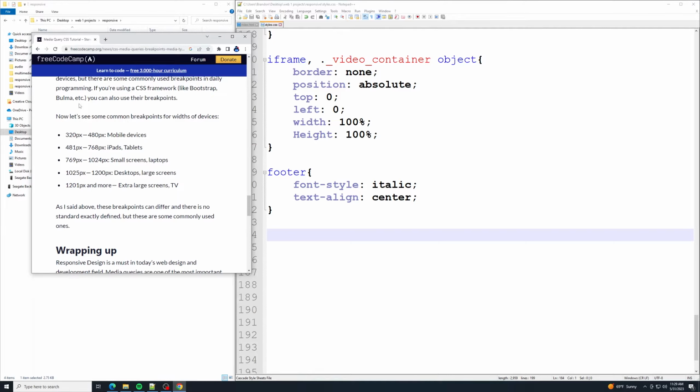It's kind of up to you, but in here it's like, alright, there's these 1201 pixels and more is for very large views. Then they have one here for desktop, small screens, iPads, and mobile devices. It's up to you how many of these you want to make. I usually figure that my regular website view is the desktop view, so that counts as one, and then I have something for tablets, and then I have something for mobile devices. But it's ultimately up to you and your client on what they want you to create.